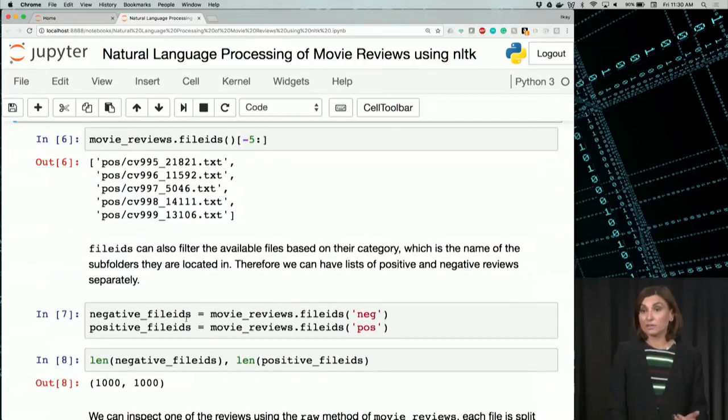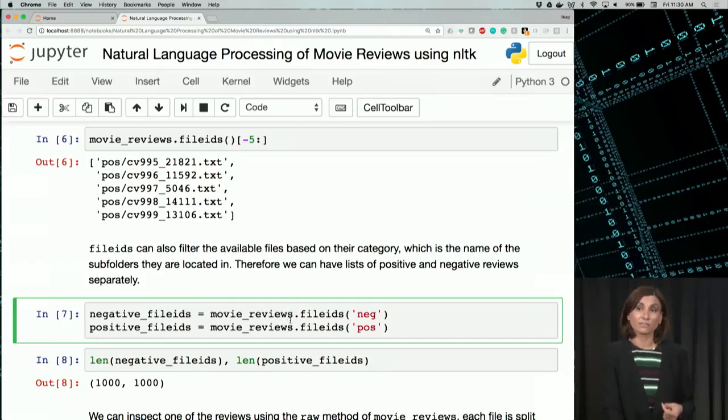When we looked at the negative files and positive files, we saw that it started with the negative reviews and switched over to positive reviews in the pos directory. So it shows us there are 2 directories, 1,000 of them negative reviews, and 1,000 of them positive. And in line 7 here, what we've done is we've filtered the list into positive and negative categories. We saw that we had 2 equal lists for each.